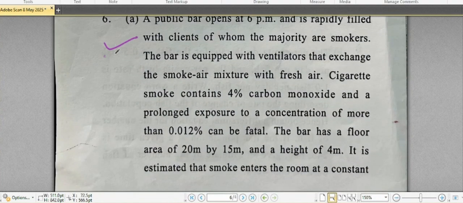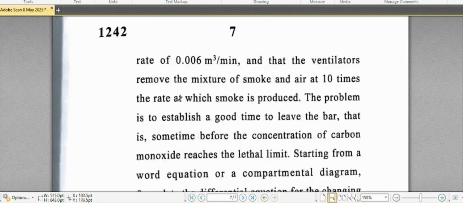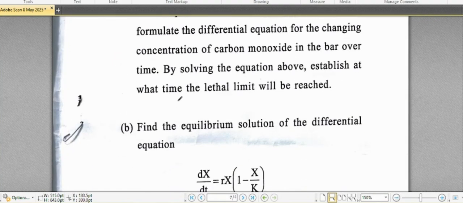This is the smoke in the bar question, which has come as the sixth question, a standard question, everybody knows. This happens to be the most important question of modeling, and it's based on the lake pollution model. We replicate the setting of the lake pollution model to the smoke in the bar setting to calculate that the wise time to leave the bar will be approximately after 10 hours. So that means around 4 a.m. it will be a good time to leave the bar. So that is what came here.